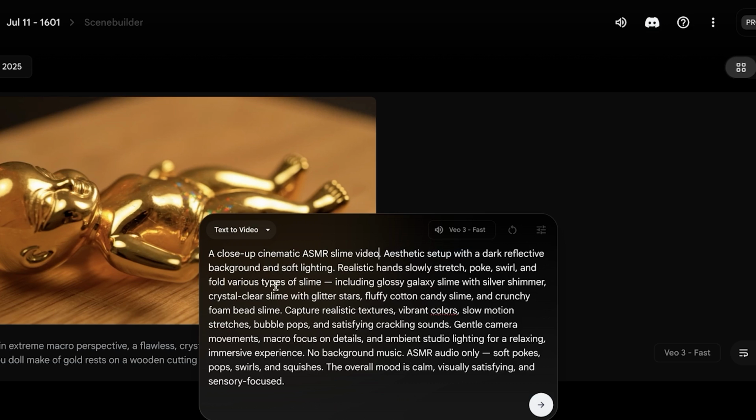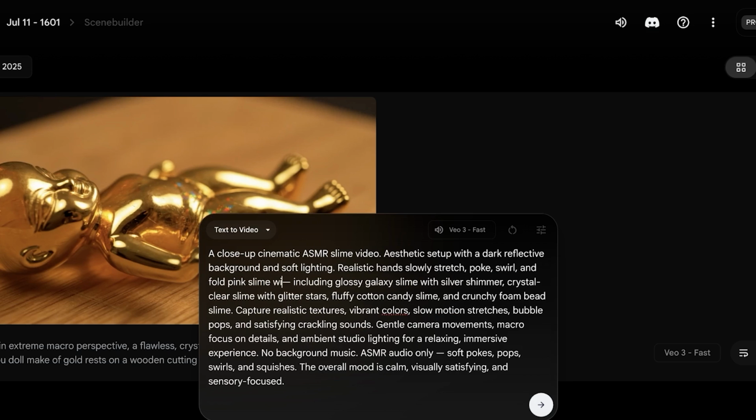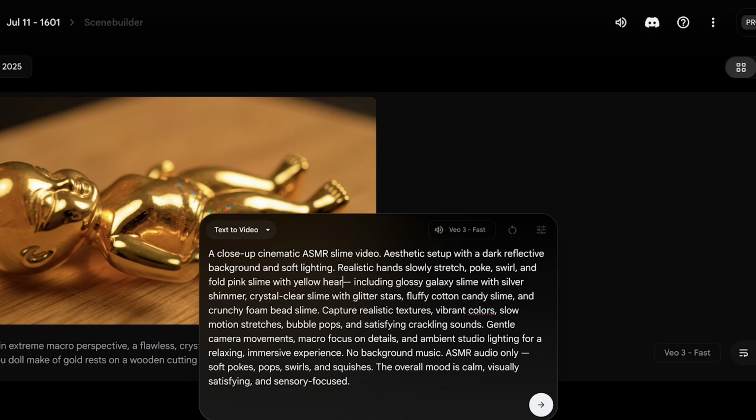After that, we're going to change the slime type. So instead of various types of slime, you can add pink slime with yellow hearts in it. And then after that, we can proceed. No background music, ASMR audio only, soft pokes, pops, swirls, squishes, and the overall mood is calm and visually satisfying.